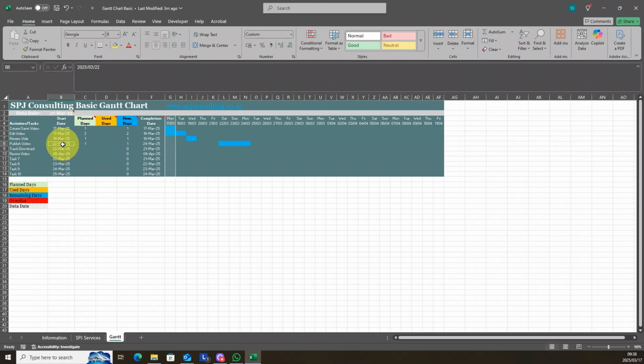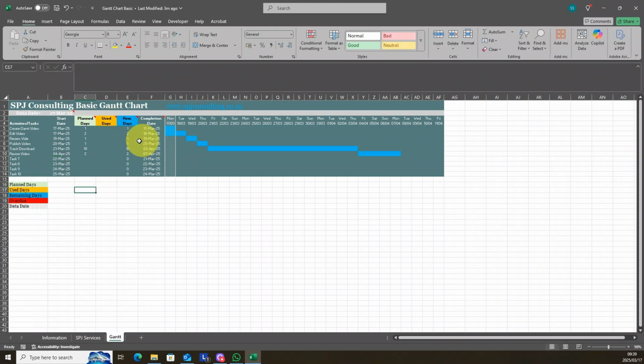And let me also start after. I'll make that the 20th. And then what I'll do, track download, I'll track the download after the 20th. I'll start tracking at the 21st. And I'll track it over 10 days as an example. And then after the 10 days I will revise my video, which is the 4th of April. And I'll give myself 2 days to revise the date.